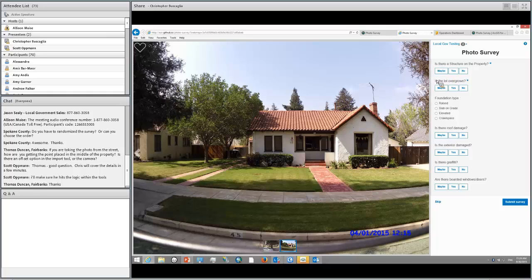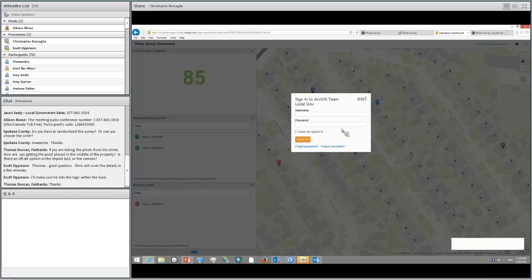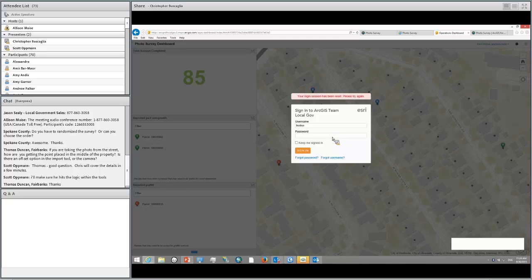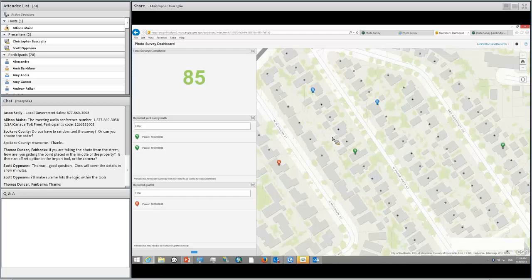Once there have been enough surveys to actually view them on a dashboard, oh, sorry, let me log in here. You can author a very simple dashboard that shows you the overall status of the surveys that have been contributed. In this case, there are 85 total surveys that have been sent in.